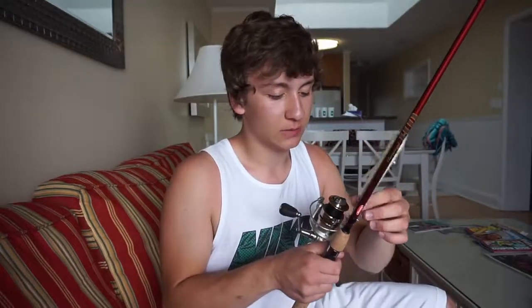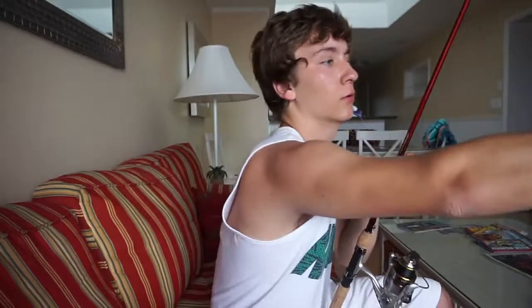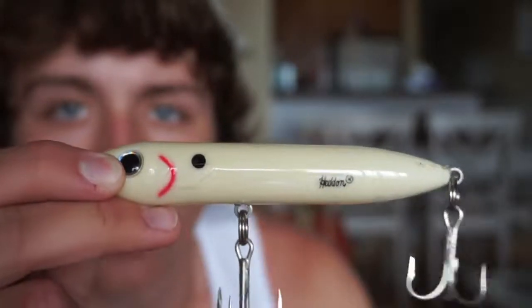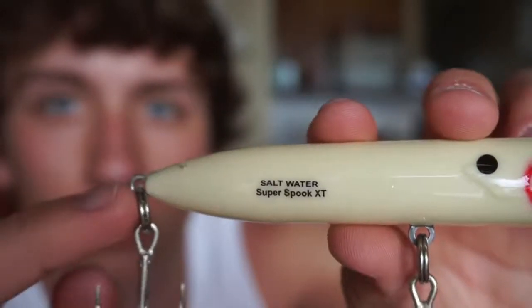Let's talk about what just happened. So myself, a freshwater bass fisherman, went fishing off of the beach in the ocean. The bait that I was using was this super spook right here. I got it in my Bass Pro Shops unboxing. Check that out. I won't link it below because I know I'll forget, but let's get a close-up on there. There we go. I've never used it before. This is the first time I've used it, but on this side it does say saltwater spook, so it is indeed an ocean lure.